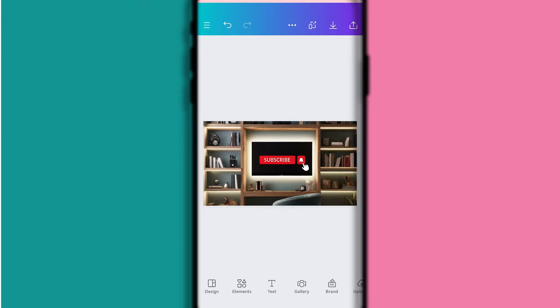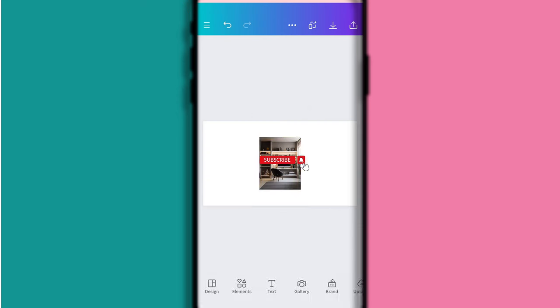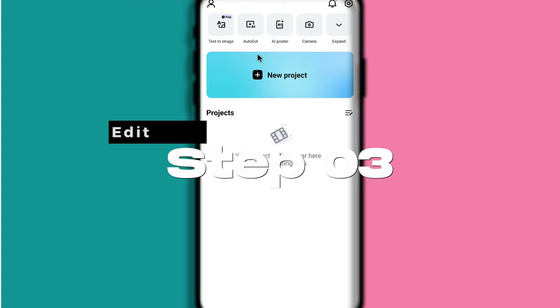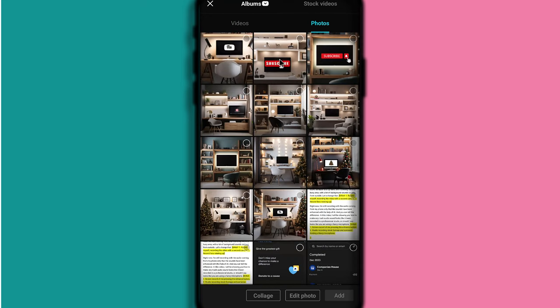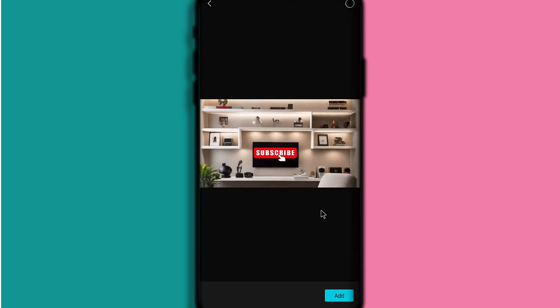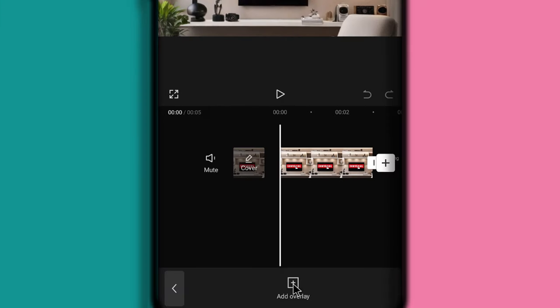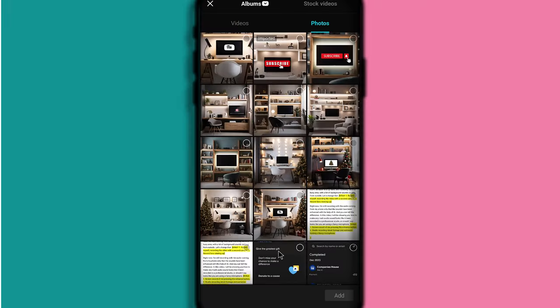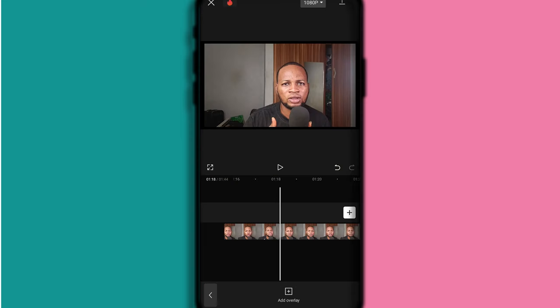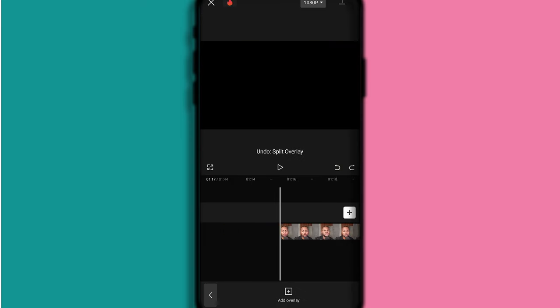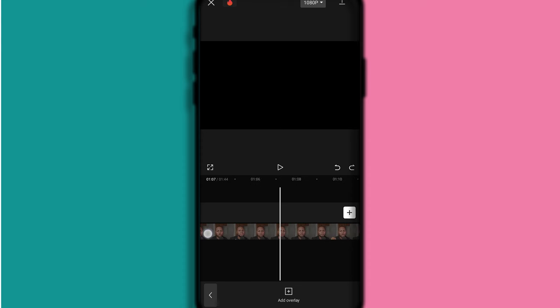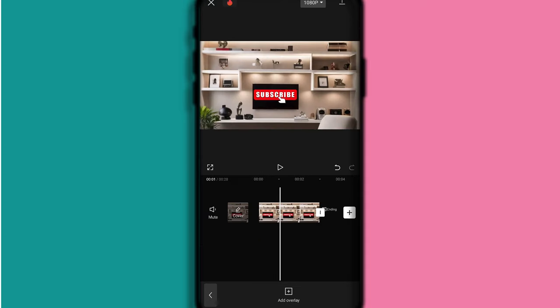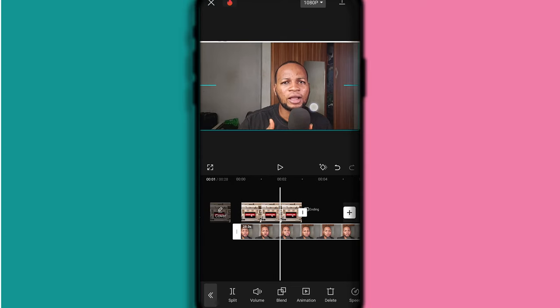Now that we have our background image, let's head over to CapCut to edit our video, which takes us to step 3. So go to CapCut, click new project, then go to photos and then pick one of the images we just edited with Canva. Next, click on overlay, then click on the video we want to edit. What I like to do is to cut the video to where it actually begins and cut the last part of the video where I just stand up from my chair to stop the video. Then drag the video to the beginning. You can as well adjust your video to fit the screen.